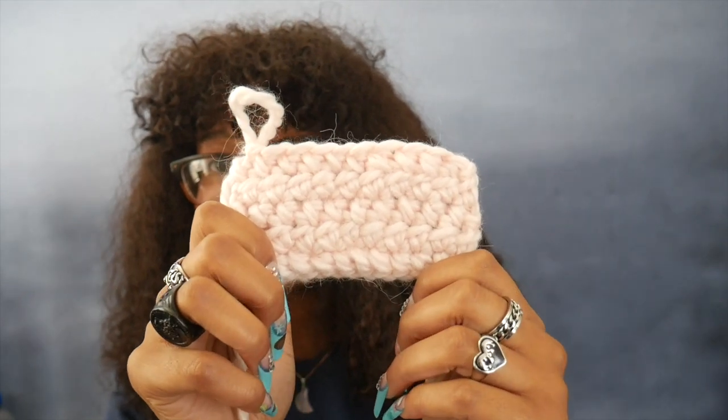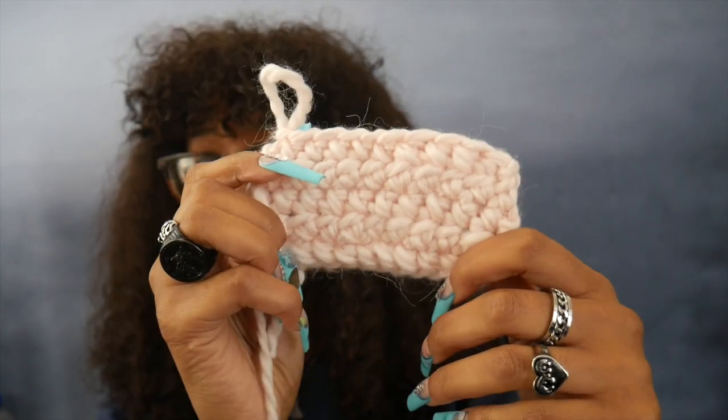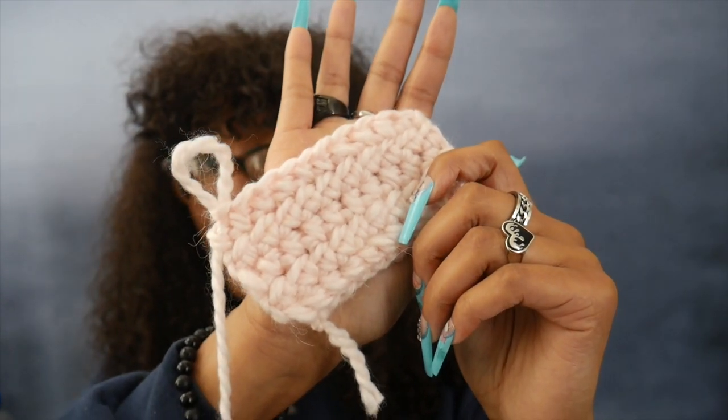Just as I predicted, using a size 6 hook was seamless. Seamless, guys. I literally use my 6mm hook. You can barely see the tag on it, but seamless. Look at this swatch. Are you kidding me? I did half double crochet, 5 rows. I love to do that with my swatches because I use half double crochet for like everything. And dude, I am in love. I cannot wait to make a vest with this.